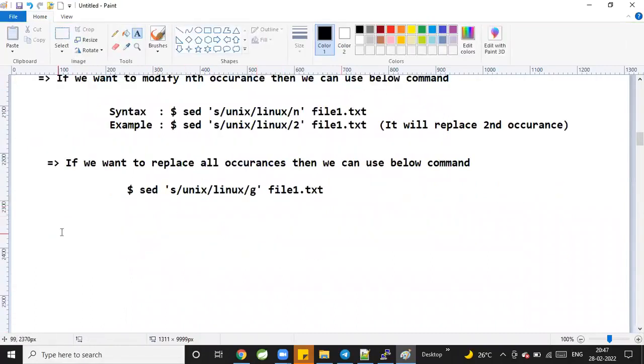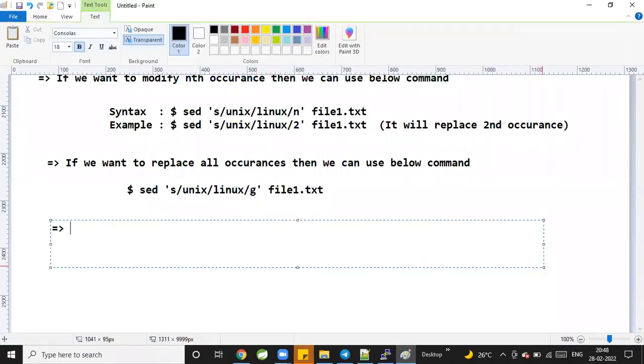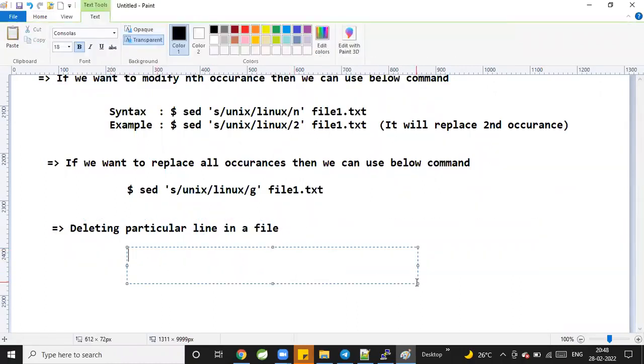Okay, now deleting a particular line. We can delete a particular line of data in a file using the sed command.